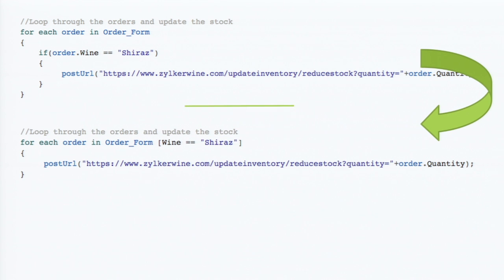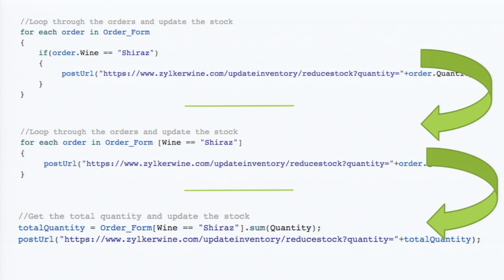Hey, before that, have you noticed one thing? There's an if, right? So we can optimize that too. If I have only 10 Shiraz wine orders among 100 orders, I don't have to go through all the 100 things. I only have to iterate 10 things, right? So I will push that filtering mechanism to the database. But anyway, the number of API calls made to the third-party API will be the same here. It's not changed, right? So how to change that?